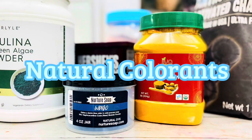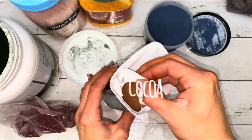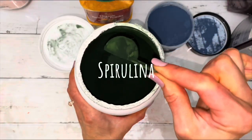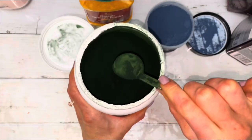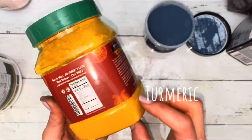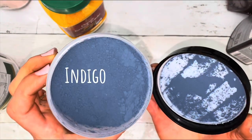You may be thinking, forget all the rules and regulations — I'm just going to go with natural colorants. Not so fast. The FDA states if an herb can color a bath product, it is considered a color additive and subject to regulations. Regardless of regulations, natural colorants are a great choice — they offer many skin-loving and health benefits. They may not be as bright and colorful, but they offer peace of mind to those wanting natural and organic alternatives. Check out the description for a list of natural colorants, but the ones shown here are some of the best and most concentrated for coloring bath products.